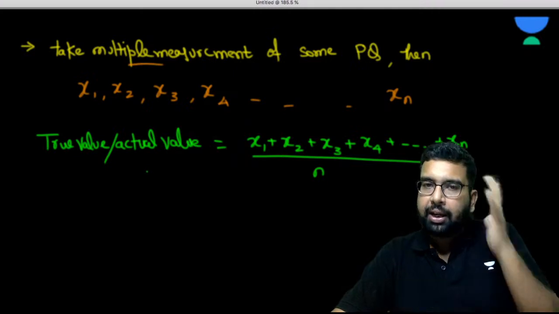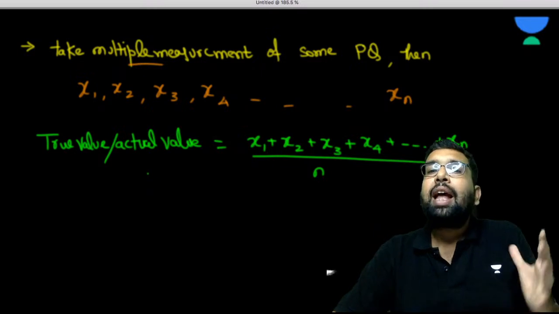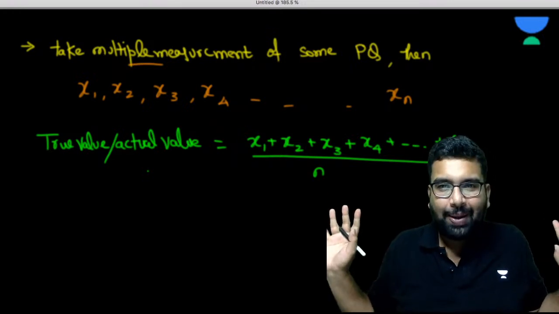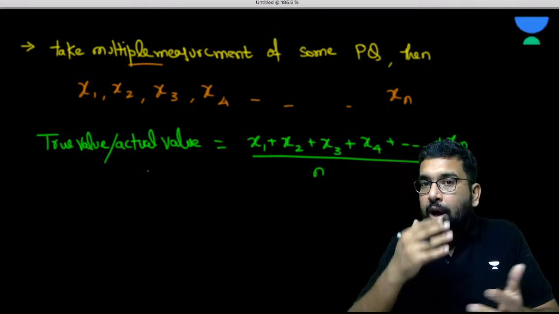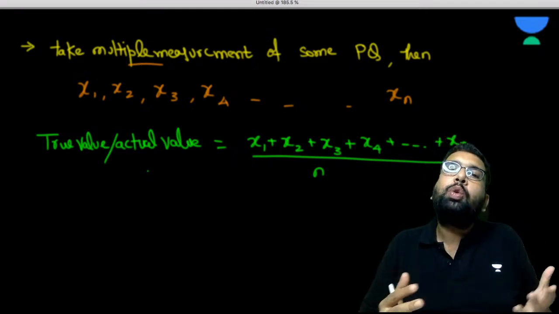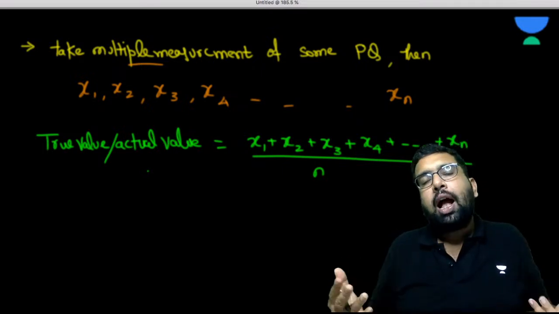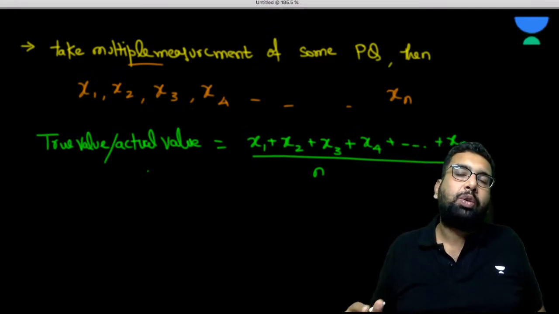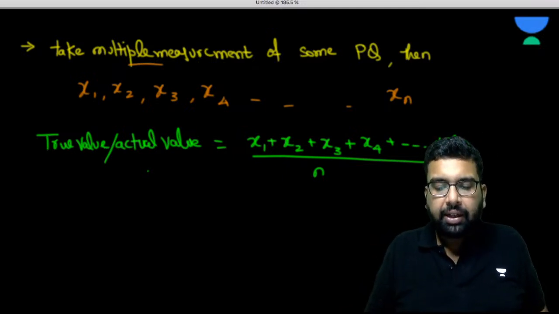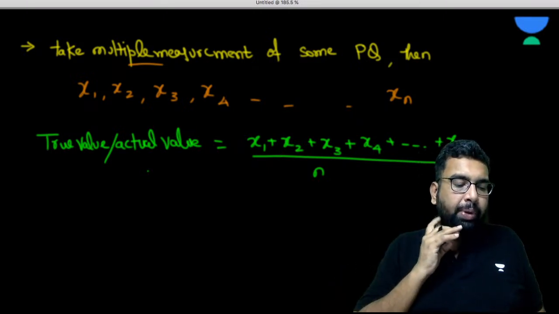Because obviously, you can think that this value is going to be the nearest value we can ever come to the true value of something. Right? The true value only God can tell. Okay, but as a human being, we can try to approach it, and the best way to approach it is to take multiple measurements and take the average of it, and by doing so we are closest to the true value. So in the world of physics, we consider it the true value for our purpose of measurement.